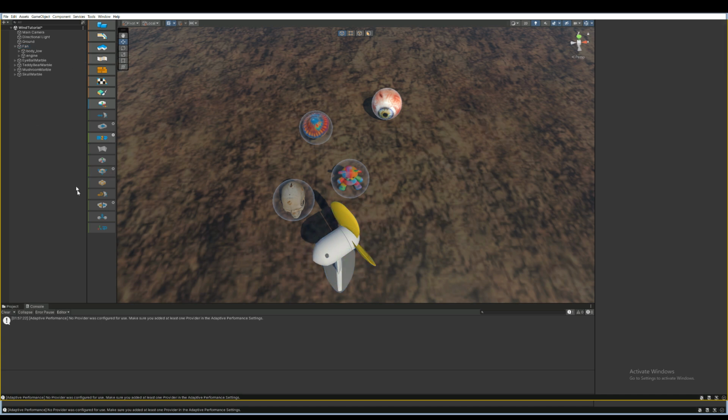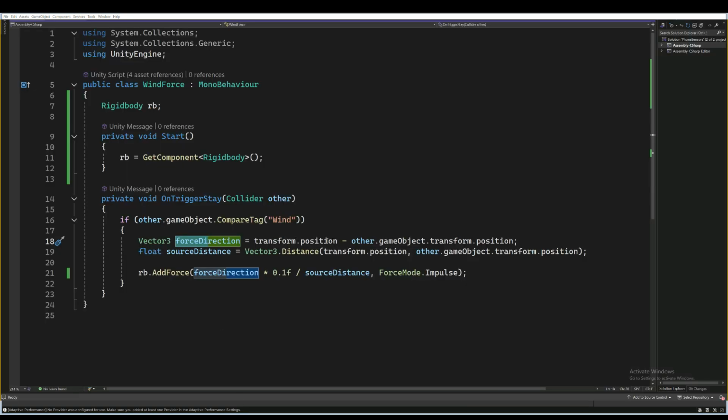So we get that vector from the fan towards the marble, and that is done here. So that's the direction we want the force to go in. And this is the transform of the marble, and then here's the transform position of the fan. Then we want the distance between the two, and the reason for that is I want the force to be greater for objects that are closer to the fan.